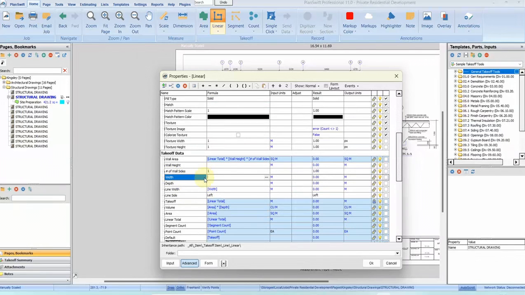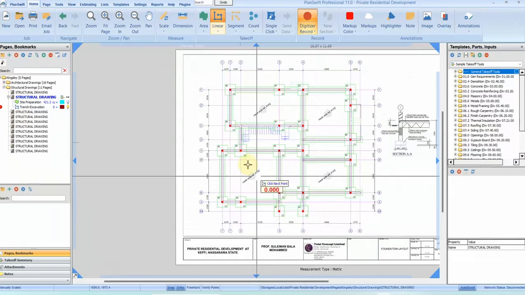The width of my trench excavation is usually the width of 3 blocks put together. That's 675 millimeters. If you convert that to meters, that's 0.675. So I type that in under the width section, and then I press OK.